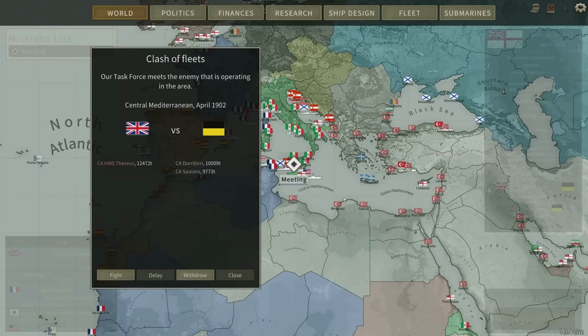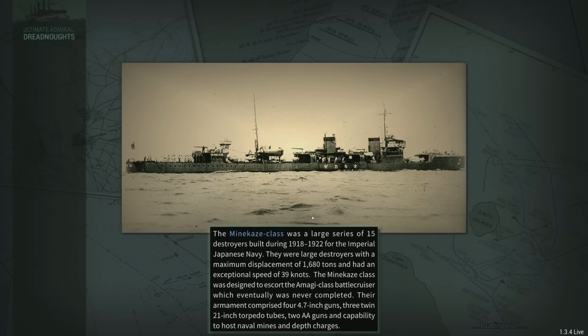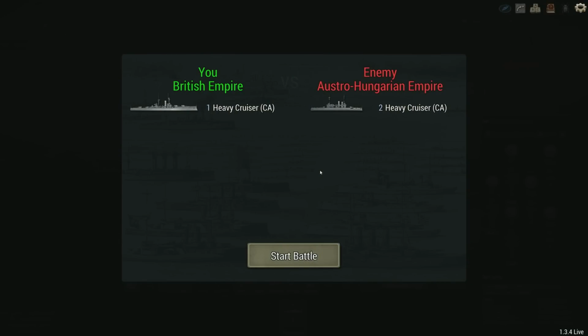Right, back to the map, I think. Oh, welcome back. It's now April 1902, and the Theseus, who I sent from Britain to Malta to reinforce. Apparently there's... I don't always understand how the game assigns missions, and how these two heavy cruisers slipped past our fleet, but apparently they have. Yeah, we'll take that. Two versus one, not the best odds, I'll be honest.